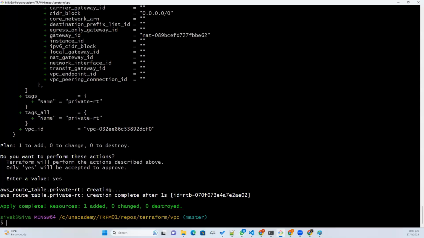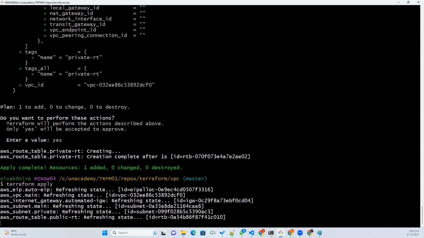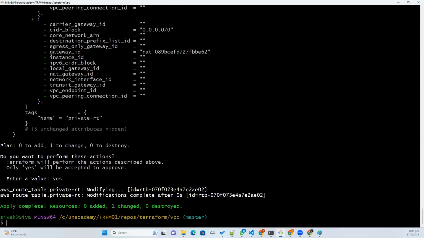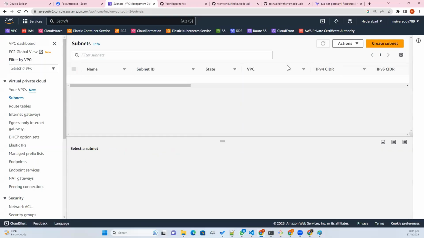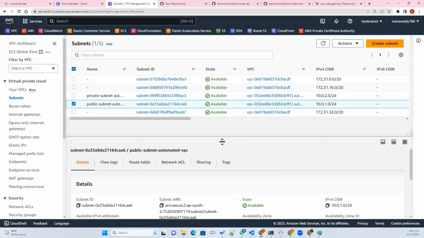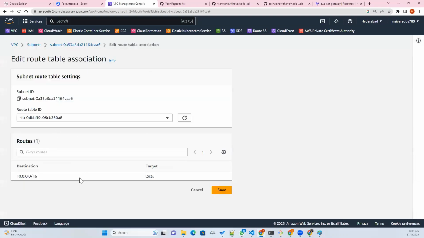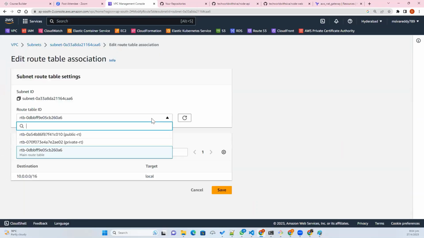Okay, what happened? Public subnet and then route table, and this route table should be attached to subnets actually.